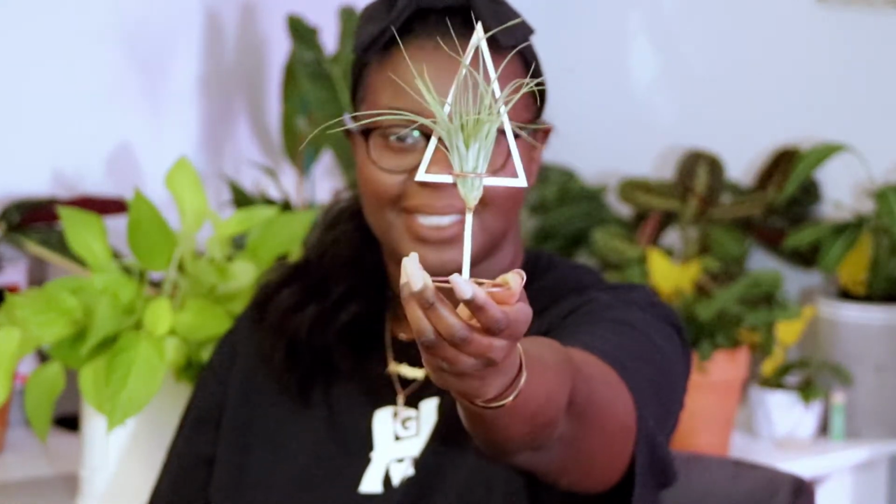The way you water this plant is that you pretty much soak it in water for 10 to 15 minutes, and then it's fine. You put it back to wherever you had it previously. But for me, I would put it in water and leave it there for 3 hours. Yeah, 3 hours, 4 hours I've done, and it's been perfectly fine. I guess that does count as overwatering, even though it's soaking in water, because I'm definitely leaving it to sit in water way longer than I'm supposed to. So yeah, first one, air plants.